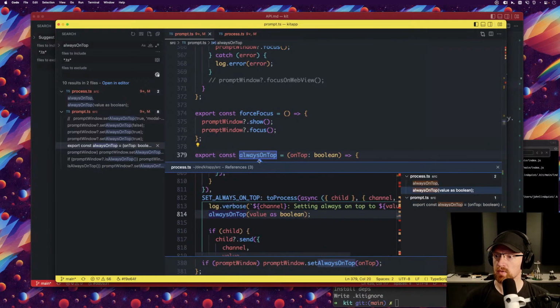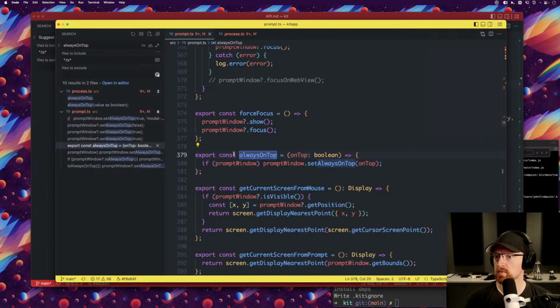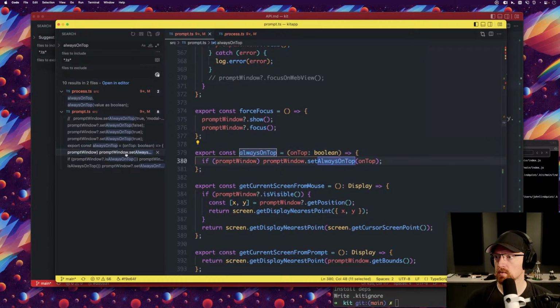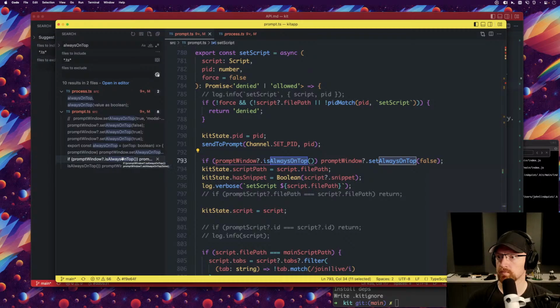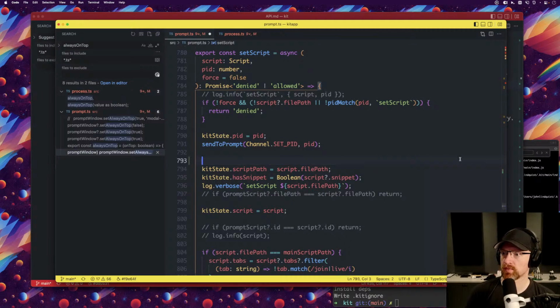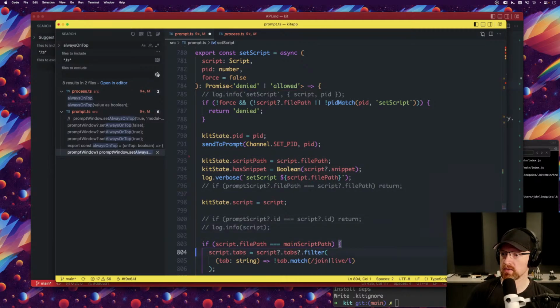Where's that used? Just set always on top. I think it might be this one. Need to move this past.